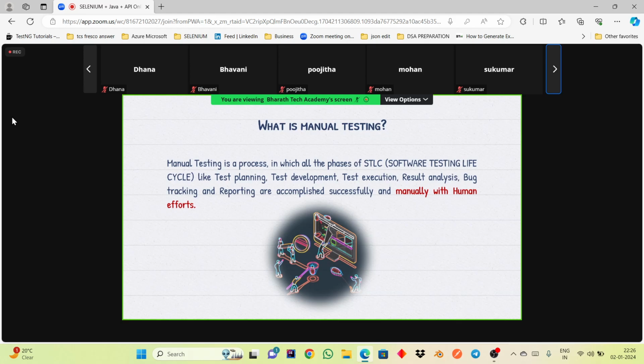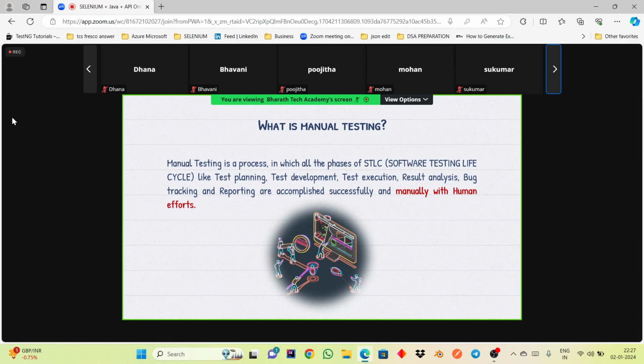Why, Bharat, are you explaining this many things just to explain manual testing? There is a relation. That's why I'm telling all these stories. Okay, please don't mind. In the entire software testing life cycle, like planning, development, execution, result analysis, definitely so many people are involved here, and a lot of effort we have to spend. Correct? A lot of time, a lot of effort, a lot of people are involved in this whole thing.